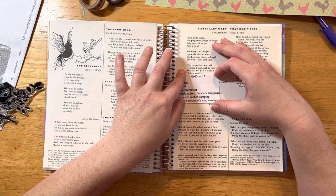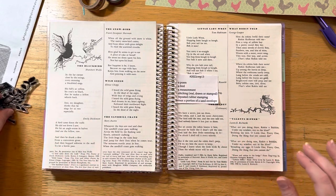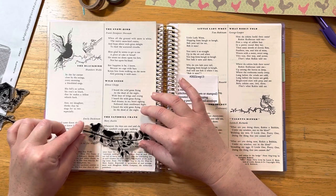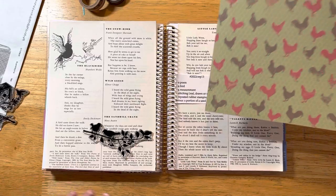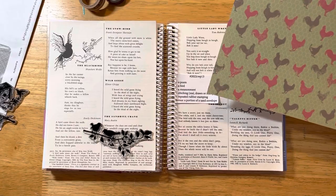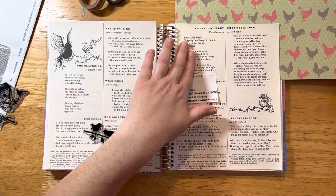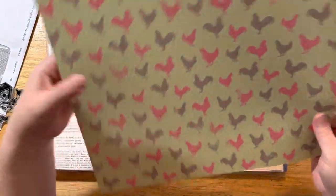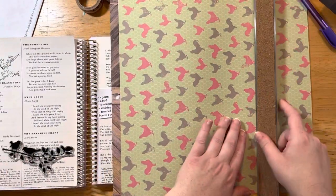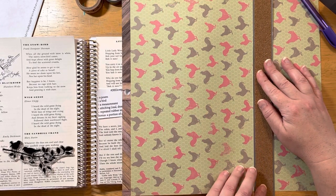Maybe a little. I haven't actually read these, so I don't know. Okay. I'm not going to glue those down yet because I'm not sure if I'm going to take parts or not. I could just do a few of them and have this as the rest of the background. I guess I'm going to rip a piece of this off just willy-nilly and see where I can go from there.